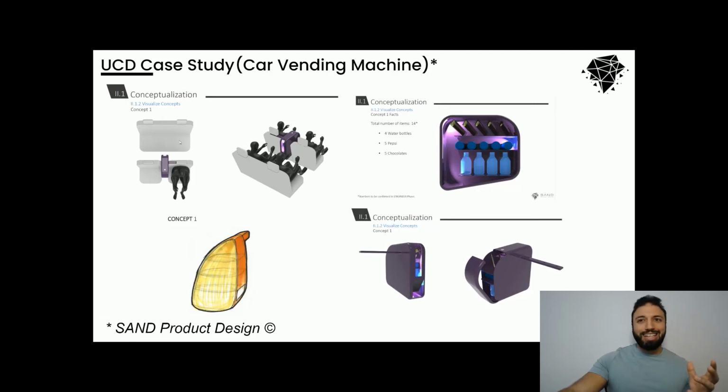So when we were talking about that particular concept, while it was very convenient for everyone, and again from a space standpoint, this held 14 items, 4 water bottles, 5 Pepsi or Coke or sodas, and 5 chocolates. And in this case, this was not bad from a number of items standpoint. It gave us as well the capability to mount either on one head rest or both. And it was doubling as a nice screen for the driver that felt like this is giving them more of a personal space, and again as well for the user. But one of the major concerns, as I said, was the knee space in this particular spot or seat.